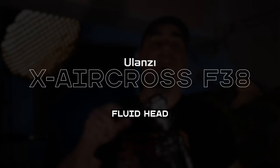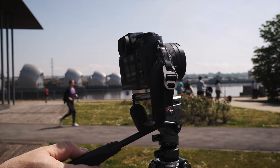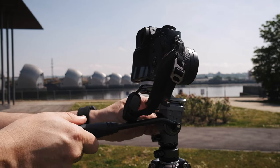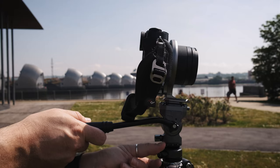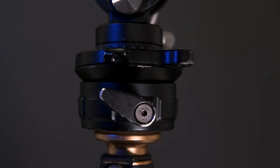Let's now move to the fluid head, which is what differentiates this video tripod from a normal one. If you're not familiar with video tripods, a fluid head enables smooth pan and tilt movements. This one allows you to move the camera horizontally for 360 degrees panning, or vertically to tilt the camera between minus 55 and 90 degrees, and you can regulate the amount of tension by adjusting the knobs. The handle has a nice rubbery grip which feels comfortable and should not become too cold to the touch in freezing weather. Ulanzi have also added a leveling feature, so you can refine the position if you are standing on an uneven surface — which answers the question I raised when talking about the legs.